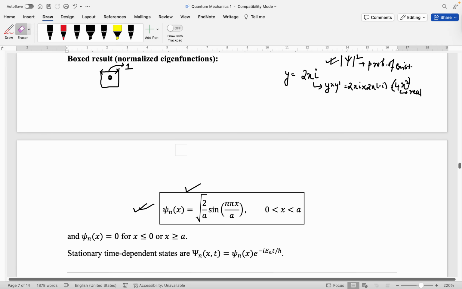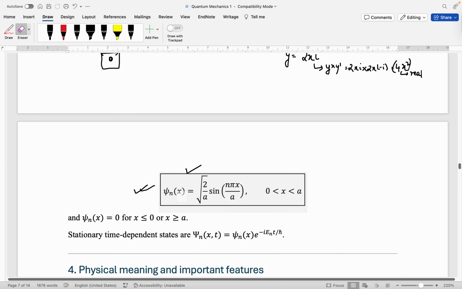So what was our wave function? Our wave function was psi x is equal to a sin kx. So we can write psi x is equal to, in place of a, root 2 by a, sine of, in place of k, n pi by a into x. Now if you look into this wave function, you will see that all the parameters are known to me. Let's look into the parameters. Psi x is the wave function associated with that particle, it may be a neutron or a proton trapped inside the nucleus, which can be a good example.